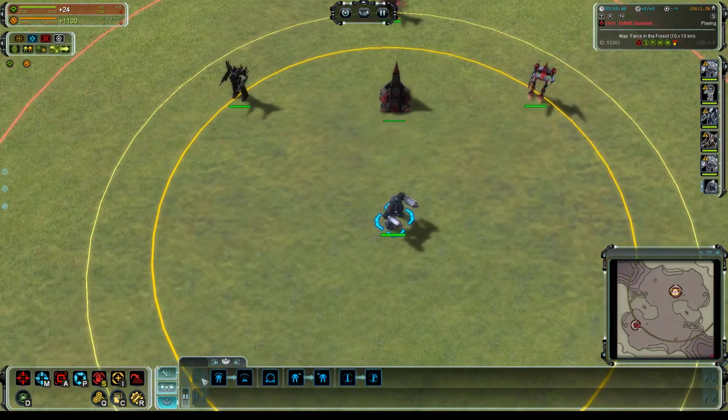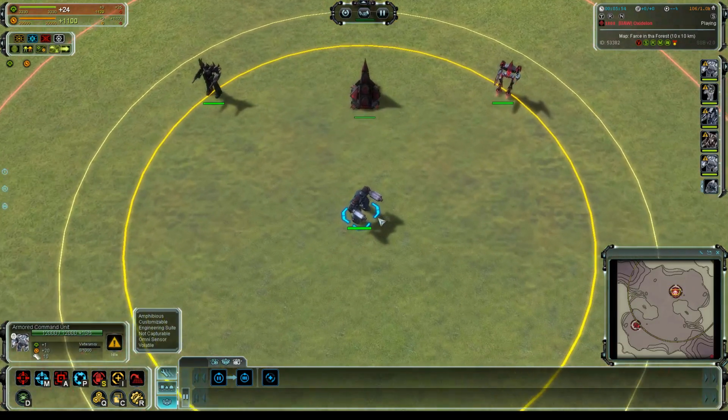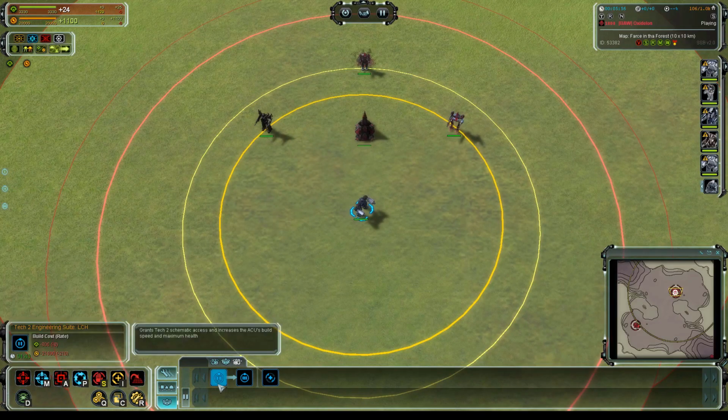But they all have upgrades. Right arm, also, well, back and left arm. Those upgrades make them quite different. So let's start with the UEF ACU. There's the T2 upgrade.